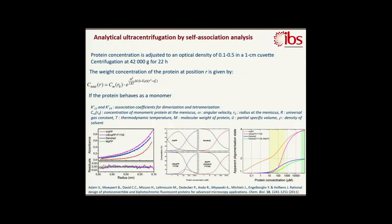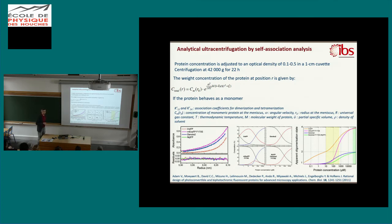So about analytical ultracentrifugation analysis, you have two ways of doing it. First, you need to have an AUC, of course, nearby. But you can do it either by self-association analysis. So it means that the protein concentration has to be adjusted at one given concentration. So typically, it's 0.1 to 0.5 of optical density at the maximum absorption of your chromophore in a 1 centimeter cuvette. So you just take a spectrum of that.